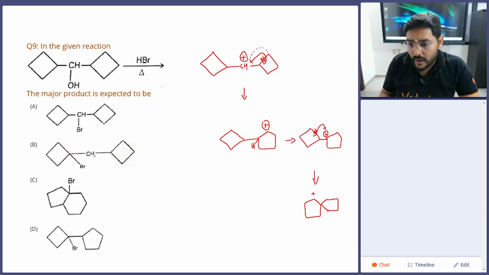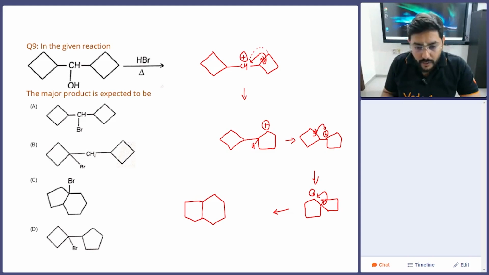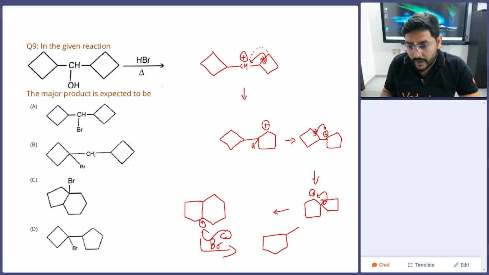Now can I say that this will again shift, yes or no? So we are going to get a 6-membered compound. Come on everyone, tell me. A 6-membered ring we are going to get. Now here we are going to get the carbocation. On this carbocation, Br minus will attack and we are going to get addition. Br negative is going to add on the carbocation.